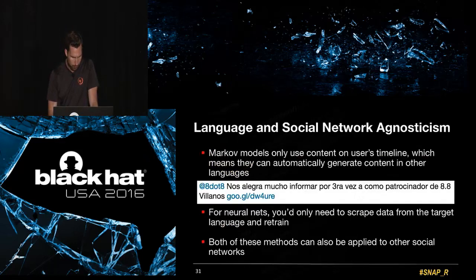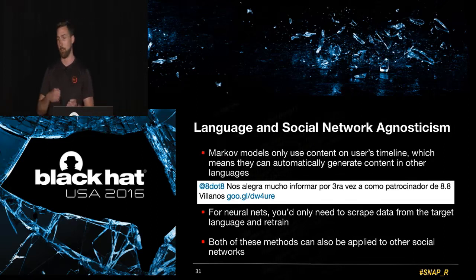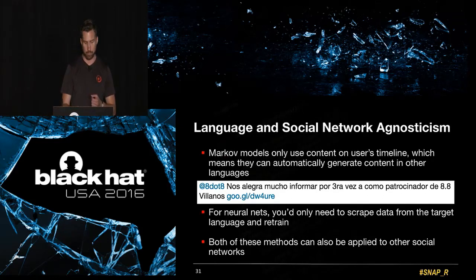Right. So one of the cool things we like to point out about Markov models is that because they're based on the content of each individual user, it's more dynamically deployed. You can actually, out of the box, get a tool that is language agnostic. So you don't have to have your tweets in English. It can be in Spanish. It can be in different character sets like Russian, Chinese, or Arabic even. Like I said, the Markov chain just simply calculates transition probabilities between these words. So you can generate, so I've been told, fairly legible tweets in different languages using this tool.